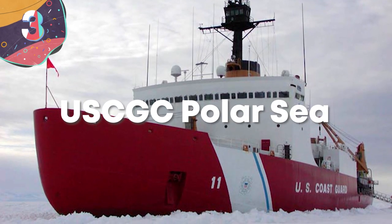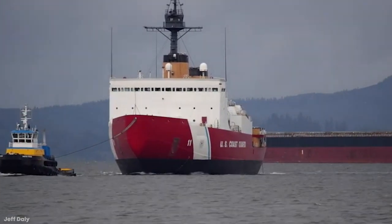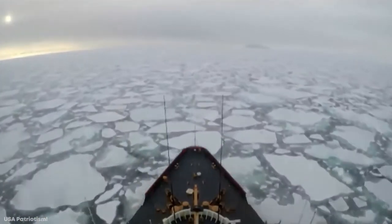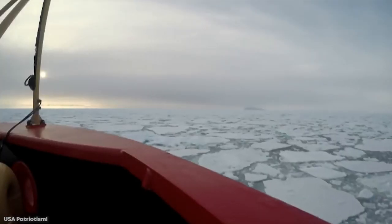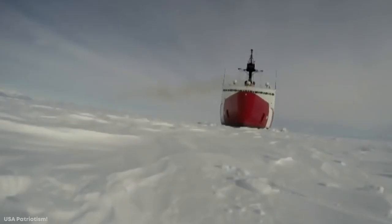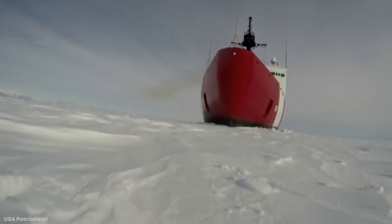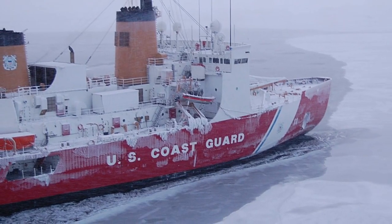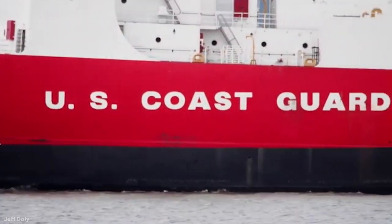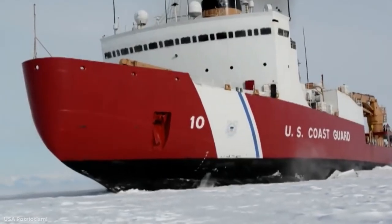Number 3: USCGC Polar Sea. One of the world's most powerful classes of non-nuclear icebreakers, the USCGC Polar Sea goes by nicknames including the Polar Roller, the Wandering Arctic Bag of Garbage, and the Red Tubs of Fun. The ship has a motto of 'Always Summer, Never Warm,' speaking to her constant deployment in the Antarctic region. She was constructed by Lockheed Shipbuilding and Construction Company of Seattle, commissioned in 1977, with a length of 399 feet and a crew of 24 officers, accommodating 33 scientists. She also features a 12-person helicopter detachment, four lounges, a gym, a movie library, a photo lab, and a small ship store. She can break ice that's 3 feet thick at speeds of about 3 knots.